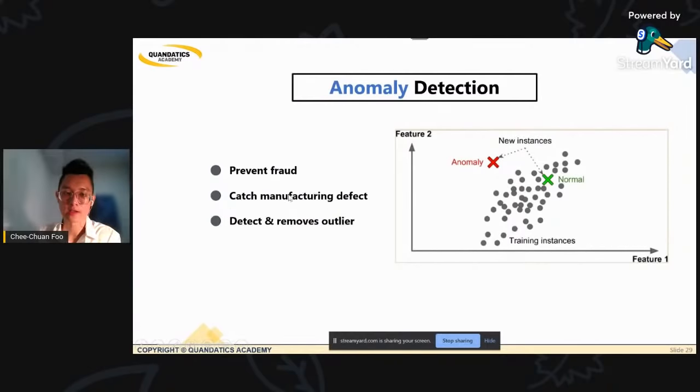Manufacturing defects: if I have abnormal sensor readings, should I just ignore them? No, I should check those sensors and see what is wrong with my machine. Maybe the temperature is too high. I want to look at the temperature. Is my coolant enough? Is the ventilation good enough? Is the cooling system working? So it depends on the situation and your task.